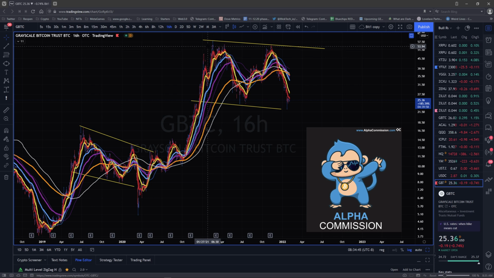And there was a hint here that Grayscale was printing a lower high when on the regular Bitcoin crypto charts, we were getting a higher high. So everyone was getting really bullish, but Grayscale, the smart money, the institutions were telling us that they weren't as enthusiastic as we were. And all this way that we've fallen down, we've now come back down to the bottom of the channel that Grayscale is printing. Whereas on the Bitcoin chart, we're up here relative to our summer low, right?